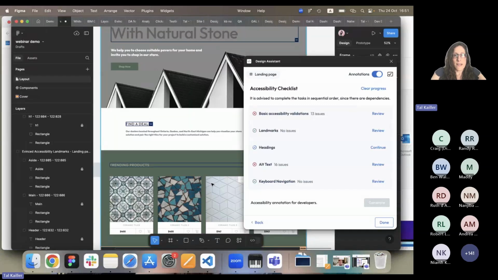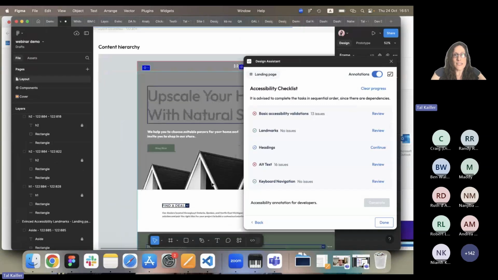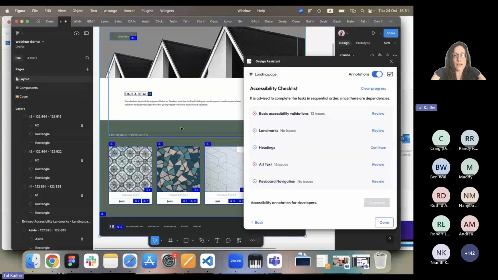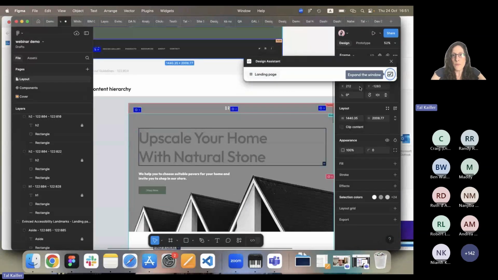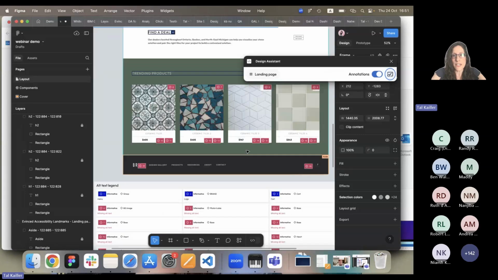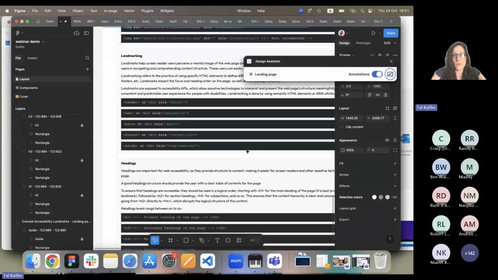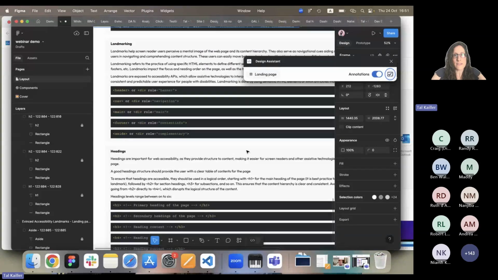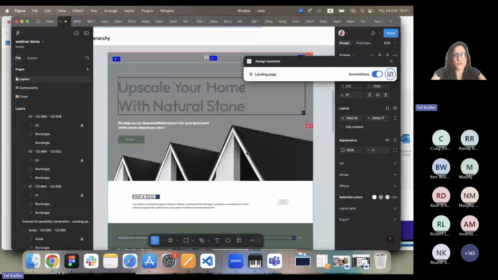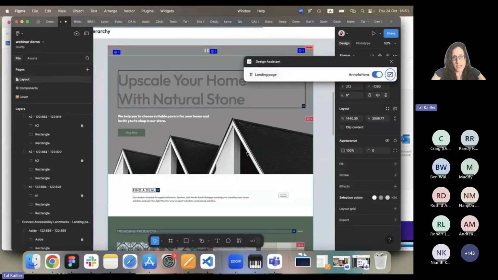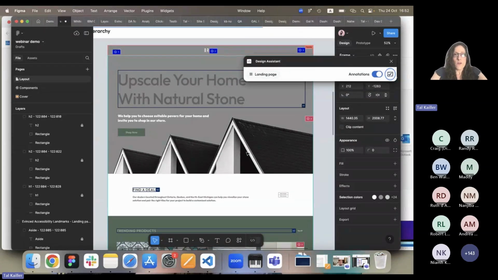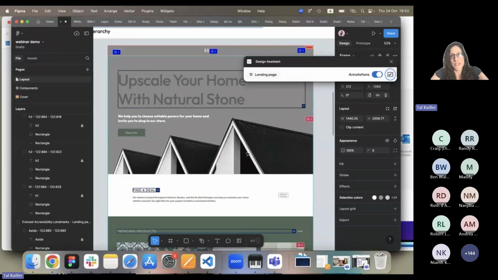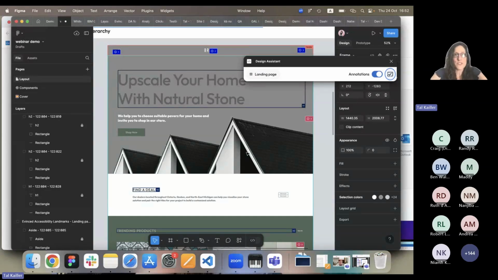And once again, we generate detailed guidelines. We copy the design so the designer can clean out the initial design. And we provide all the information about the keyboard navigation, the alt text, code snippets, and everything that the developer needs to know in order to take this design and make it accessible. So to summarize, our approach is you need the right thing to do the right thing. Our tool comes with the expertise inside, and that will help you make sure all your designs are accessible.